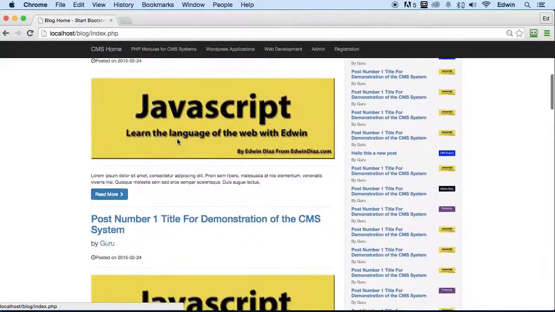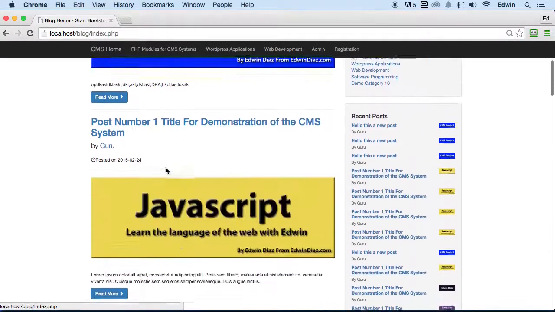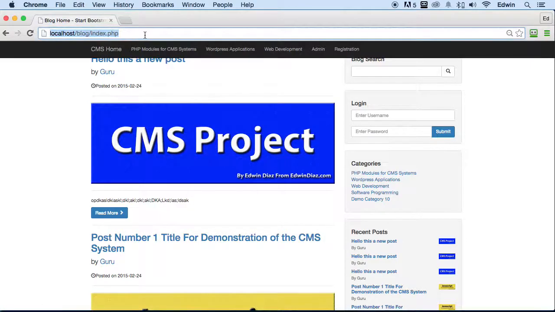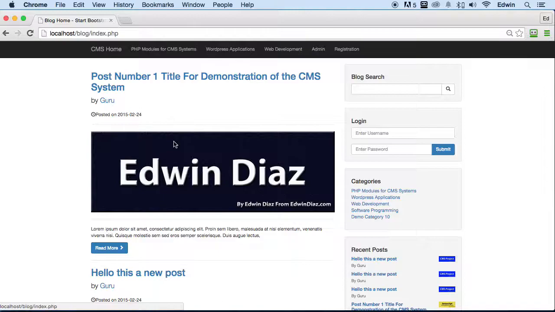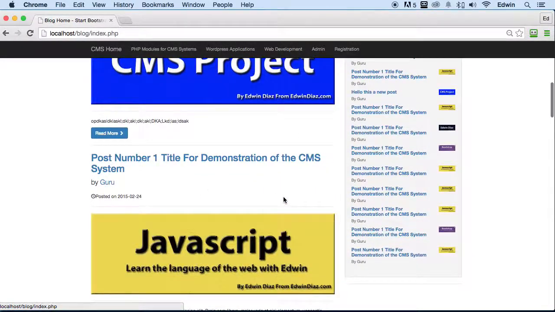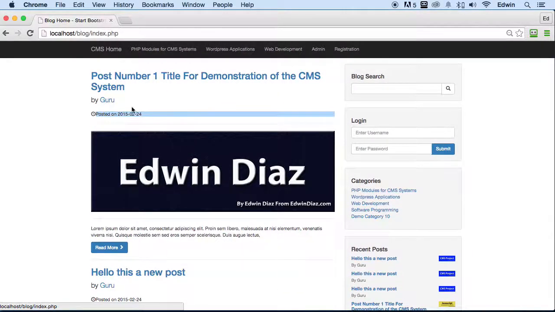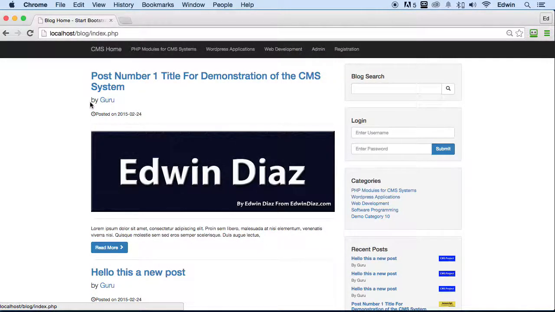Another cool feature is that every time you click on this post here, they all change. If I go back to the home page and keep clicking on it, they keep changing randomly. That's a cool feature that I added there. I will show you how to do that if you want. But if you want to just keep the newer posts in the front, we can do that also.